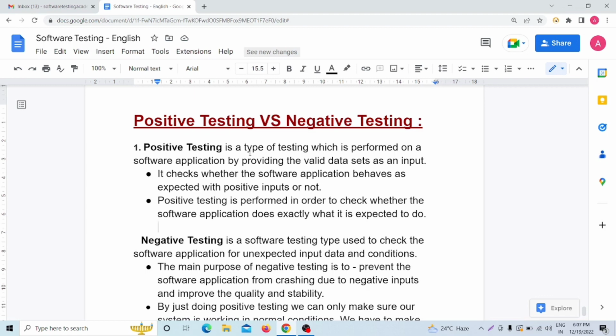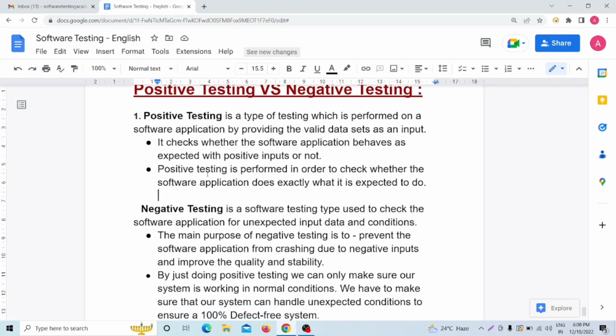So in any application, whenever we are testing with a valid set of data or positive set of data, we can call it positive testing. It checks whether the software application behaves as expected with positive inputs or not. Positive testing is performed to check whether the software application does exactly what it is expected to do.